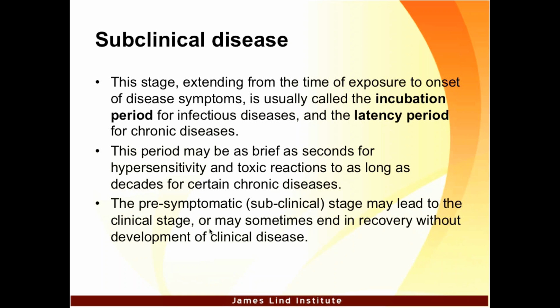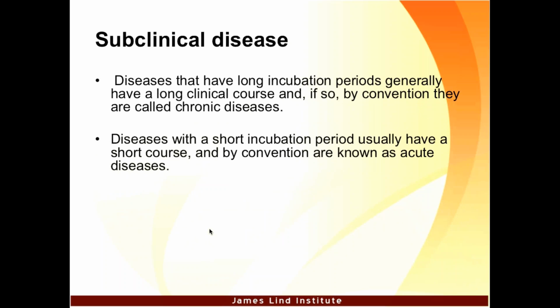Okay, so diseases that have long incubation periods usually have a long clinical course, and then they're called chronic diseases. So a good example here would now be something like HIV. We know that you can be infected with HIV and you can be asymptomatic for a decade or even longer. And now with treatments available, this disease takes a very long time to cause death or disability and morbidity. So HIV has come to be seen as a chronic disease.